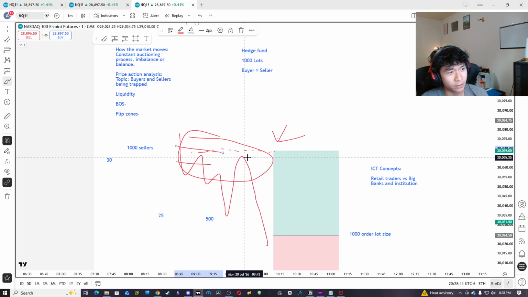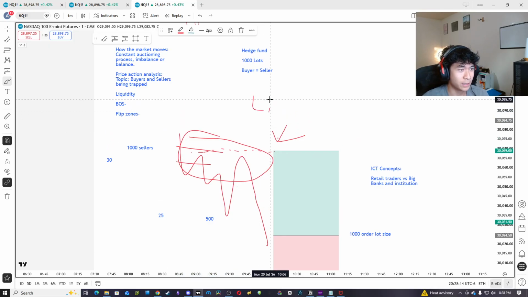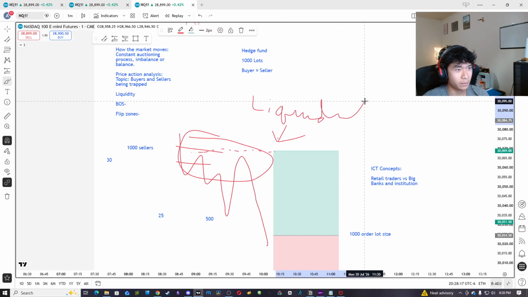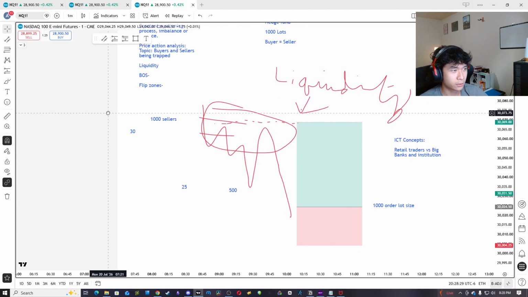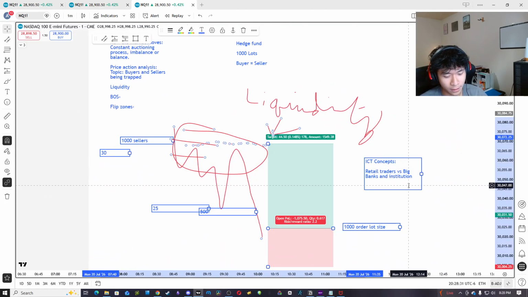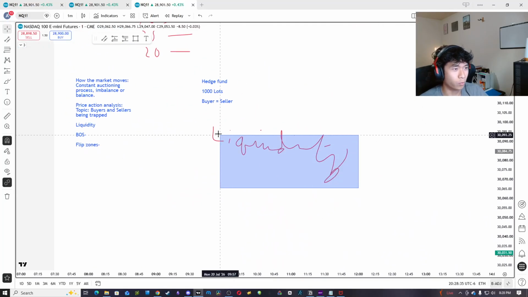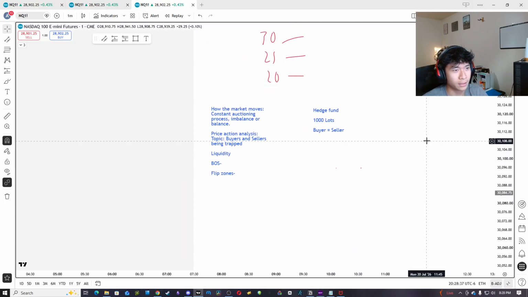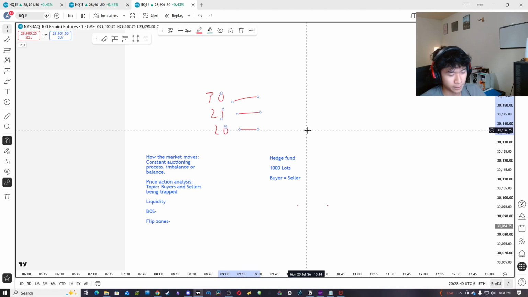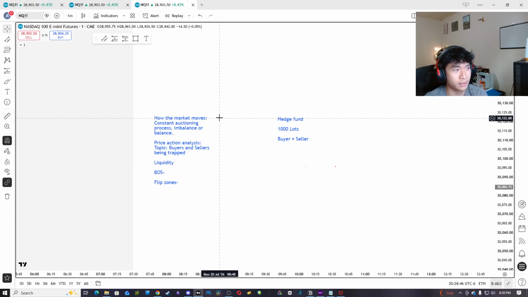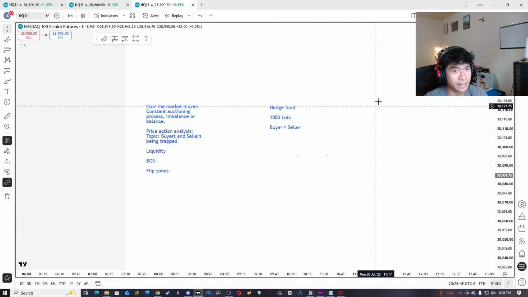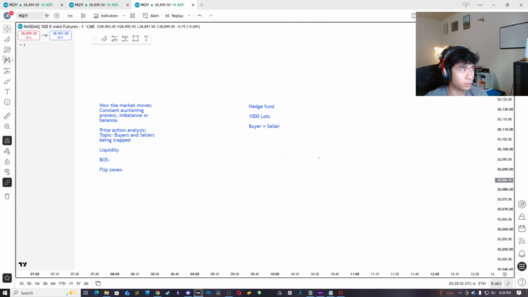And because these guys are involved in a trade, these guys essentially become liquidity. And because these guys become liquidity, now these guys can become targets for the big dogs to either sell or buy their order back. So yeah, that's why liquidity is important, and there's plenty of ways to find what is the real liquidity pool or target. There's plenty of ways to do it, but the main thing you want to get is that this is essentially where price wants to go when the market is in balance, because that's where they can unload the most orders.